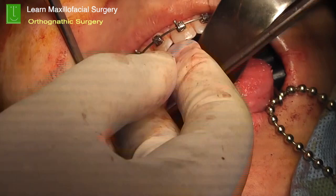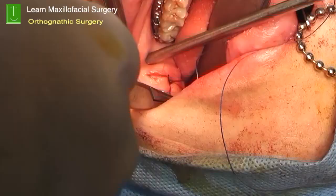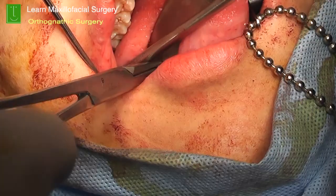I personally like to use either a 2-0 or a 3-0 Vicryl. I don't like to use silk, because silk you'll have to take it out after a week. Vicryl stays back for at least about a week to two, and that's good enough for the soft tissues to nicely heal before the resorbable suture material starts falling off.